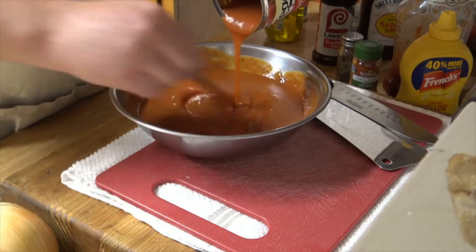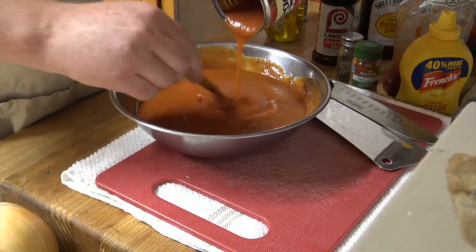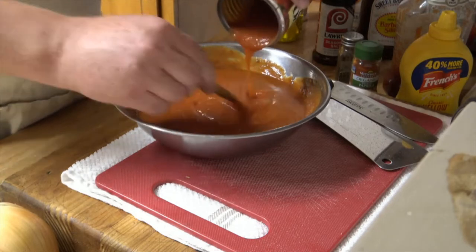I'll stir that up, Surf Rat. Here we go. Stirring it. Stir, stir, my friend.